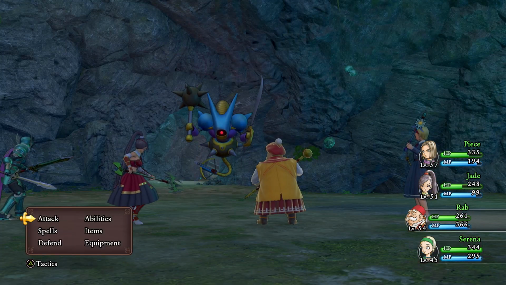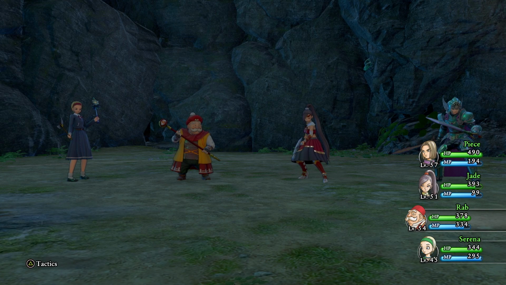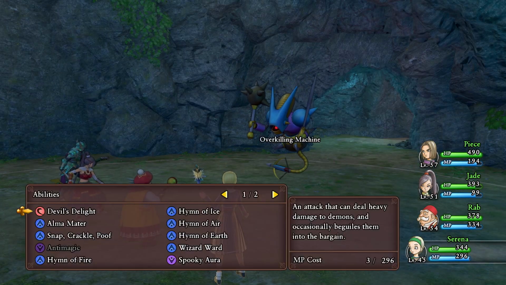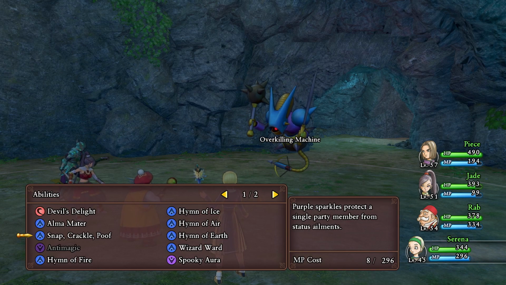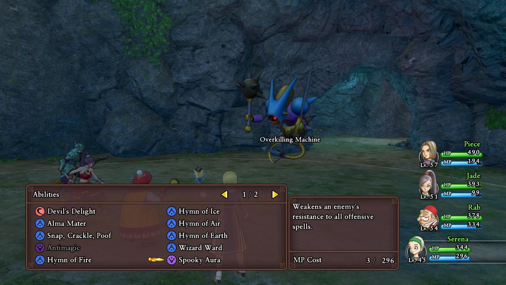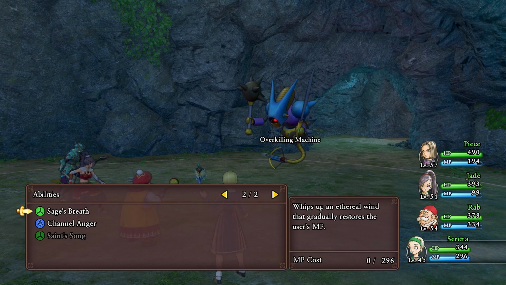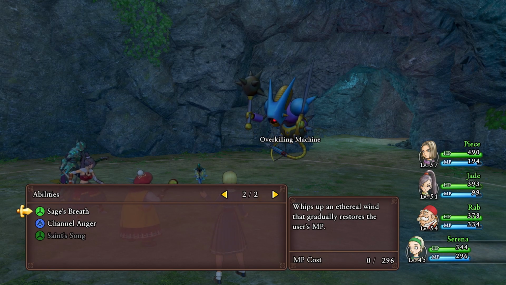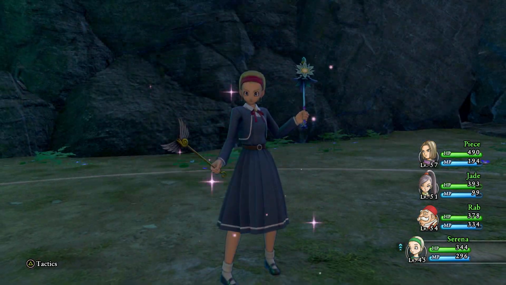Doesn't like us very much. That's fair. Thanks. Can't take us out yet. What have I got here? Damage demons. Fire. All right, we got a lot of hymns. Channel anger. And this guy is still, like, his health bar is still full, basically. So let's do Sage's Breath just to give him some regen.